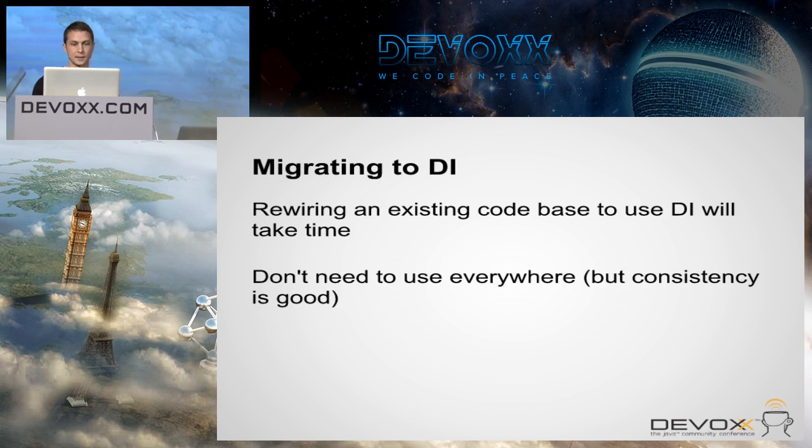All right, and then the last section here. Check my time. So, migrating to dependency injection. One of the things we want to communicate here is that it's not an all-or-nothing thing. We started with a very large code base within Gmail, and we spent a lot of time migrating to dependency injection. So it's possible. You don't have to push it everywhere at once, though it will take time, and it can be very challenging.